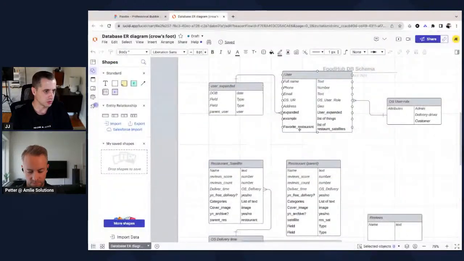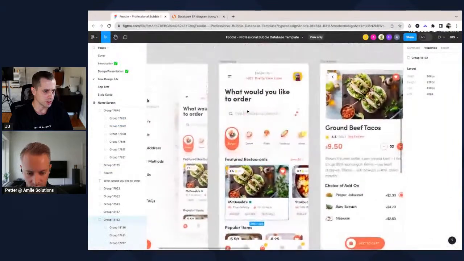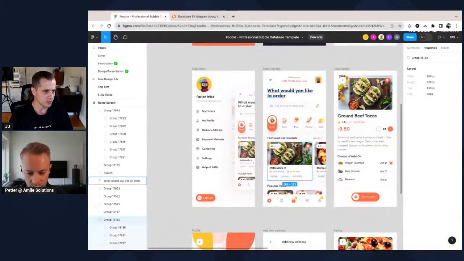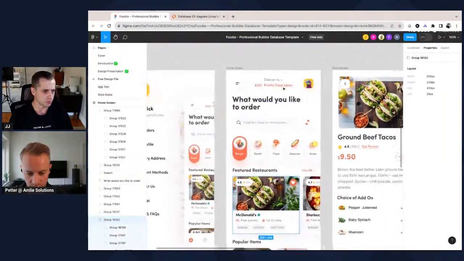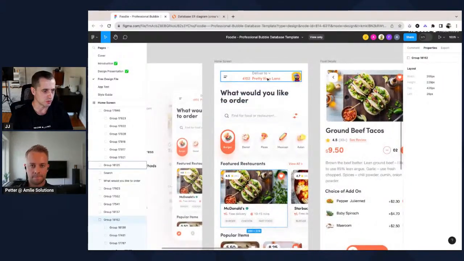Now, I think the big thing is this address, right? Where we have it on the user type. And I think we always want to have that on the user type because you're bringing this address everywhere with you, for your delivery times, restaurants nearby and everything. So you just want to have that address handy, loaded, and ready to always pull with you, right? Absolutely. And it's a small text value. You can just include it there.